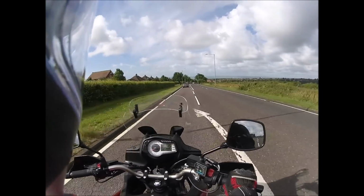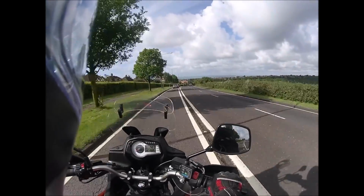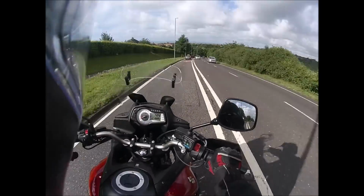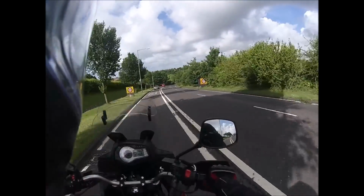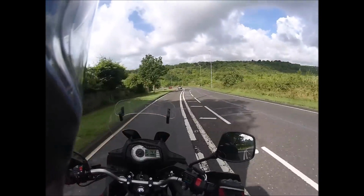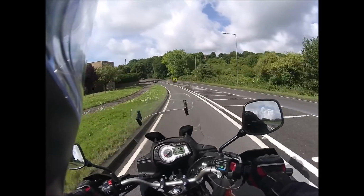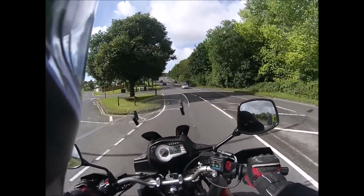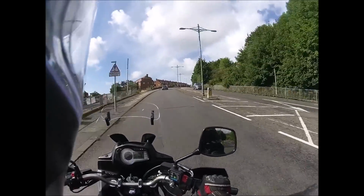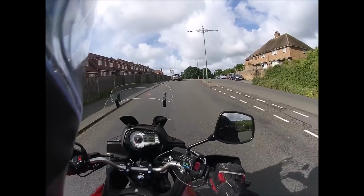Ideal first bike. I'd say ideal first bike for someone of a height of about 6 foot, because if you're new to biking, it might just throw you the height of this, because the seat's quite wide as well. I'm 5'10", and I can sort of tippy toe both feet, so I'm comfortable leaning it onto one foot. But I remember in the early days of biking, it's a bit daunting. So if the height is too much for you, it might catch you out, especially on adverse cambers where you're parking up or stopping at lights or something. But ultimately, power wise and versatility wise, ideal first bike.